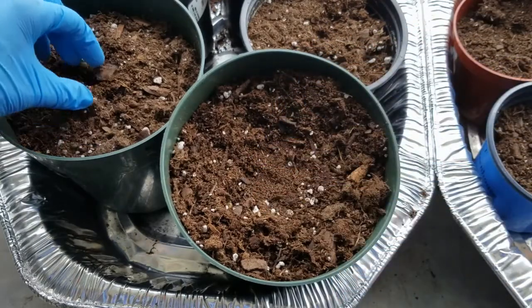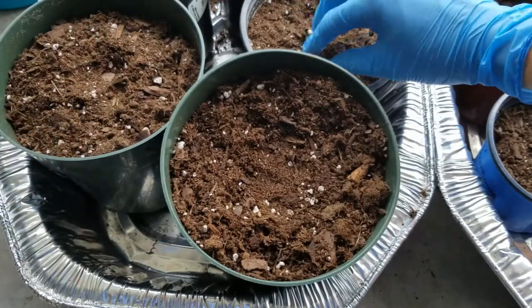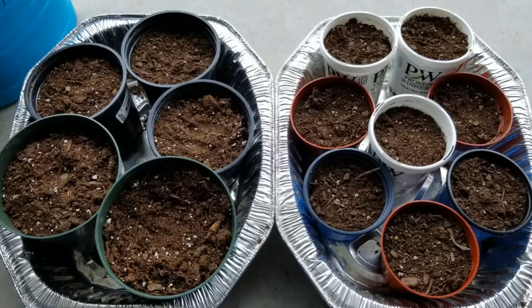So now I'm just covering up the seeds lightly with the soil. It doesn't take much, and just lightly pressing them so that the seed is in good contact with the soil and it stays in place. So now I'm going to go ahead and get the rest of these pots all planted up. So I've added seeds to all of my containers, so I am finished with that step.